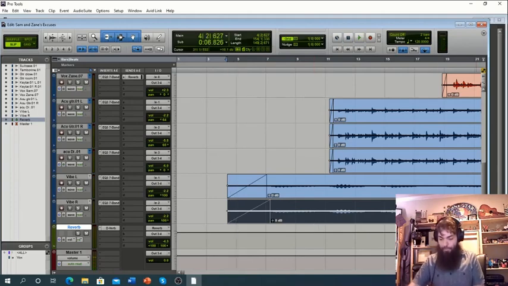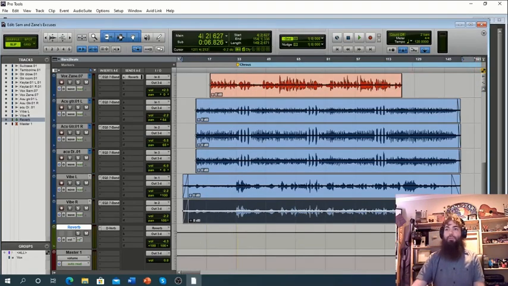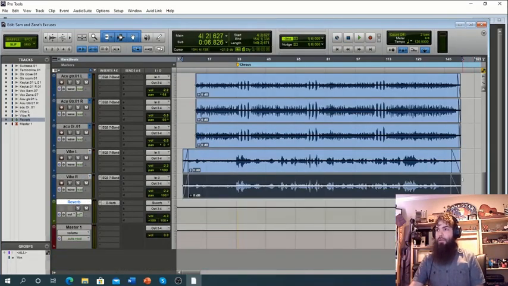So now what we can do is, whenever we bounce, remember again for bouncing, we're going to pick an output and then we're going to pick a timeline. So if we fade it in, we know that we don't need anything before that. We know that when I press space bar, that's when it's going to start.